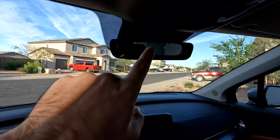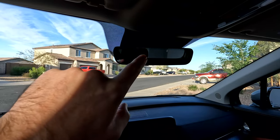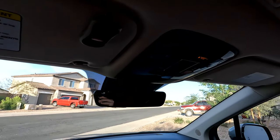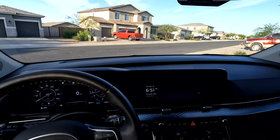There is no digital mirror, which I do think is one thing that's also missing with as techy as this is. And it would be definitely useful in the case of having obviously people or cargo in the rear. All LED lighting on the interior. The lights on the outside are obviously super bright as well. They're LED projection headlamps. Without further ado, I think it's time we take this Kia Carnival for a drive. Let's roll.